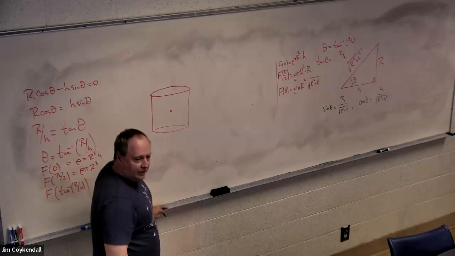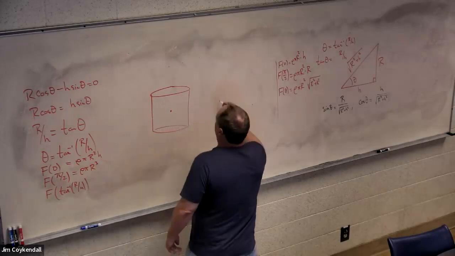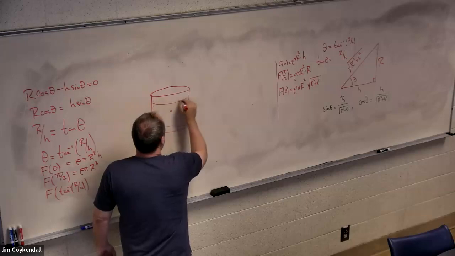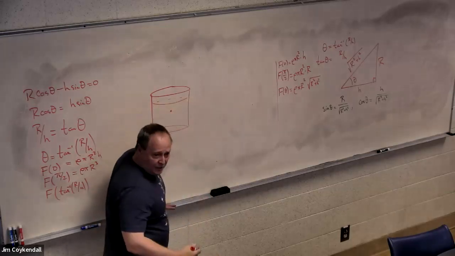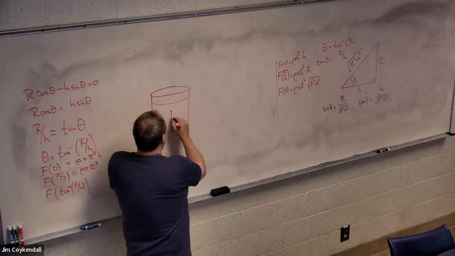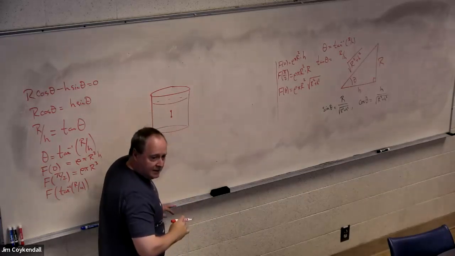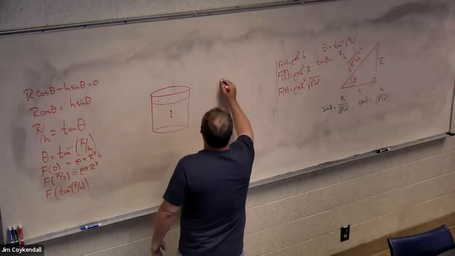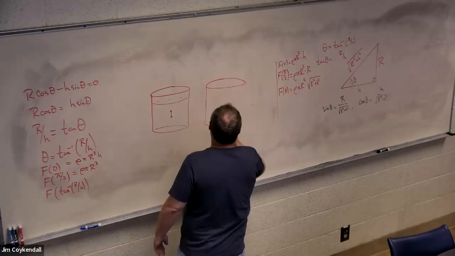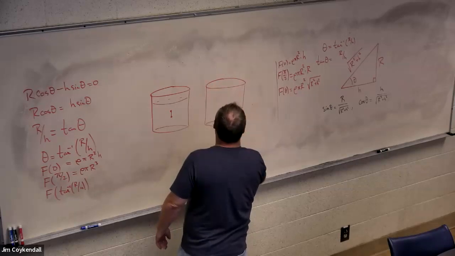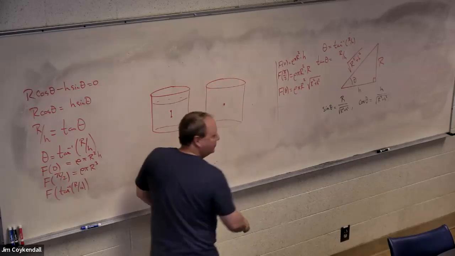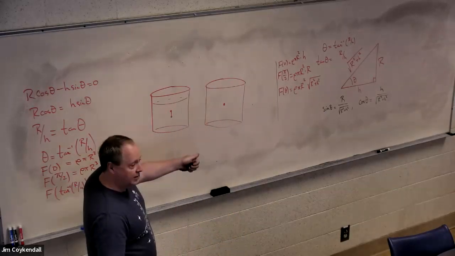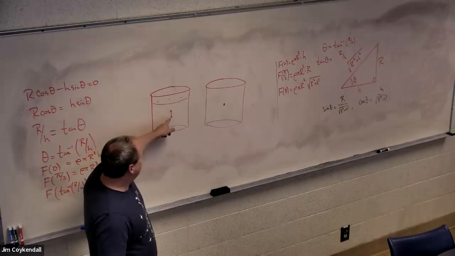But then you drink. Well, as you drink, what happens? Now you suck some of the liquid out after you drank it a little bit. So the center of mass goes down a little. Agree? Because it's become more bottleneck. Now, you keep drinking until your can is empty, and the center of mass is back to the original position. When it's full of liquid, it's dead center. When it's empty, it's dead center. But as you drink it, it goes down.